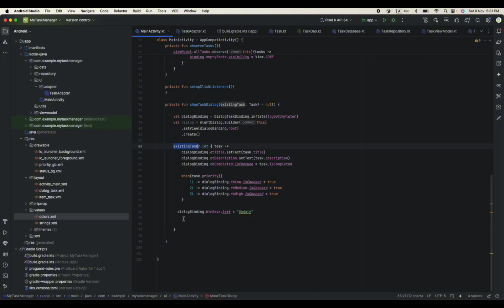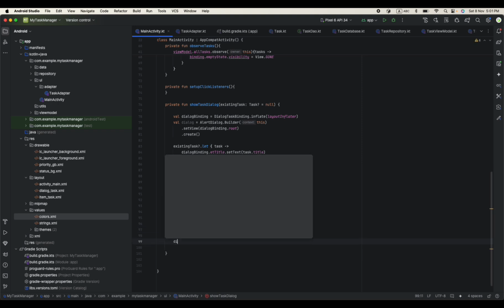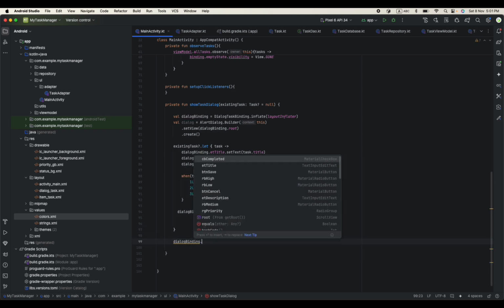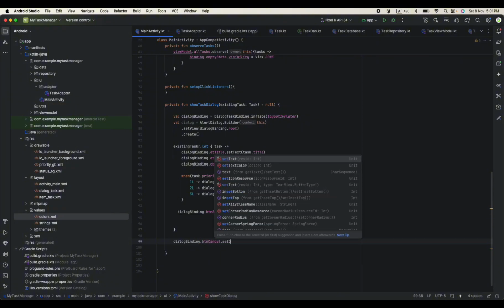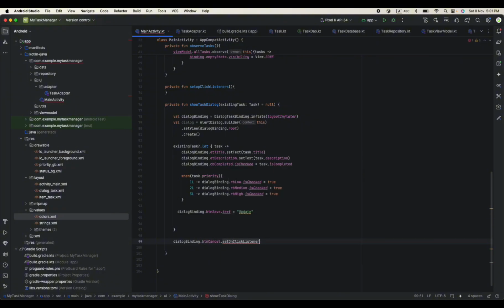If it is null, that's a different story. Okay, and below this one we say dialog binding dot button cancel dot set on click listener, and then we say dialog dismiss, and the save listener, when you click on the save, that's a different story.